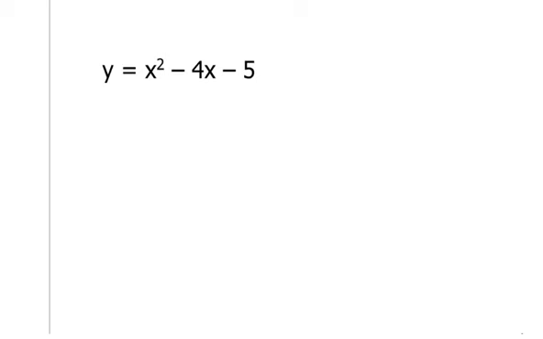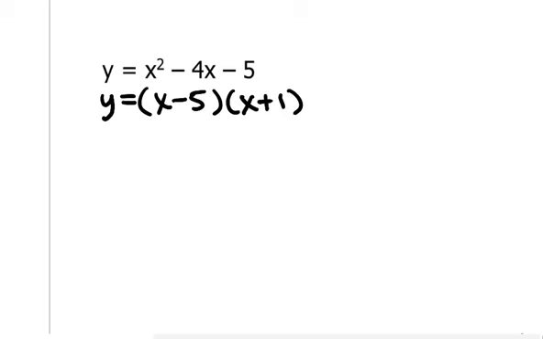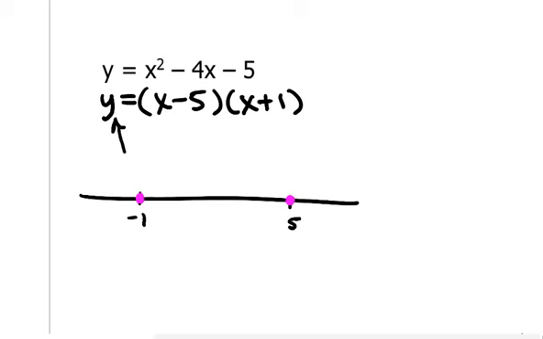Okay, so here's one that I could sketch. All right, y equals x squared minus 4x minus 5. I'm going to start by factoring that to find the zeros. So that's x minus 5 times x plus 1. Well, I know that that'll have zeros at negative 1 and positive 5. So I draw myself a little x-axis. Here's negative 1. There's 5. I know the zeros of this thing are negative 1 and 5, so I plot those points. It opens up because it's a positive x squared. And I just draw a parabola that connects them. Now, if you feel like, well, this isn't a graph, it doesn't have a y-axis.